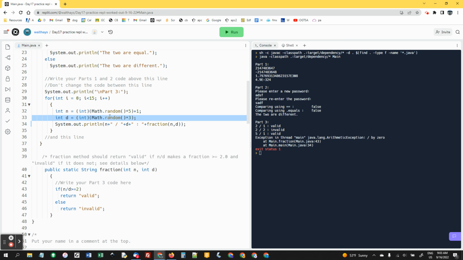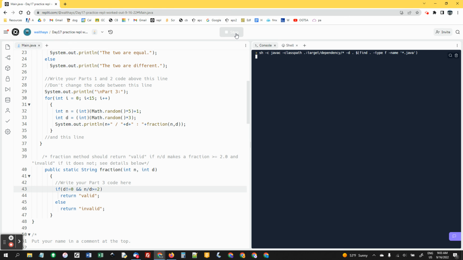Given the data set that I created here in my test code, I intentionally have made some of the denominators equal to 0. And so we can use short circuit evaluation to make this still very easy to do. You could just write another if statement, if d is not equal to 0, and put this other code inside of it, but I want you to do it as a single if statement. And so all we have to do here is say d not equal to 0 and what happens is Java uses short circuit evaluation. If d is equal to 0, it doesn't even go and evaluate the second part of the if statement. It just goes to the invalid. That's what short circuit evaluation does.